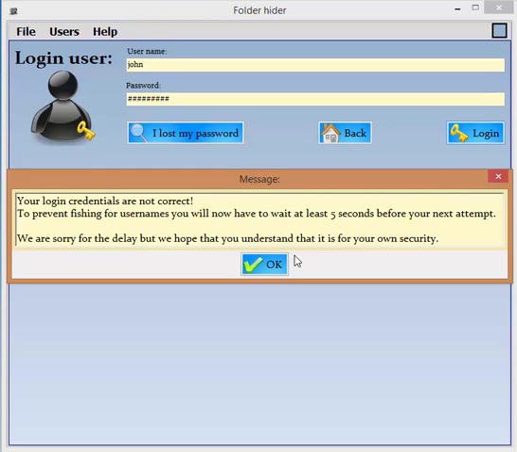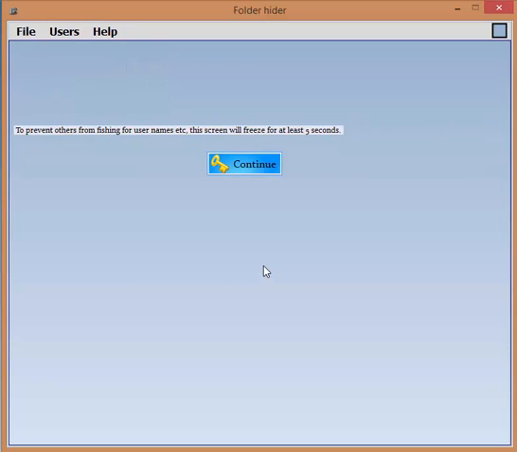And as a penalty, after pressing OK, I will go to an empty screen and I can only continue after 5 seconds. As I am quite impatient, I click the Continue button. But nothing happens. Only when I have waited the penalty time can I press the Continue button. I can see that the time is passed when the button changes color when I move my mouse over the button. When you make a mistake and accidentally go to the screen, that will be annoying. But you must realize that this is for your protection.